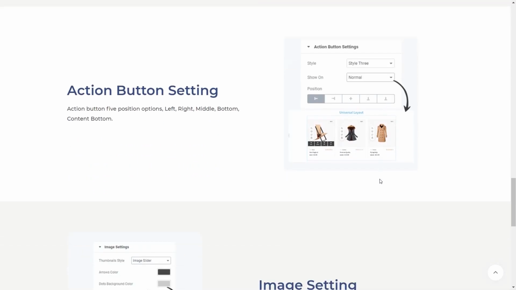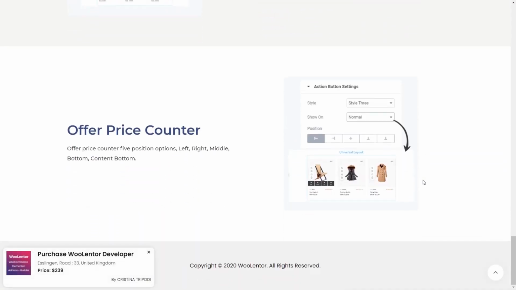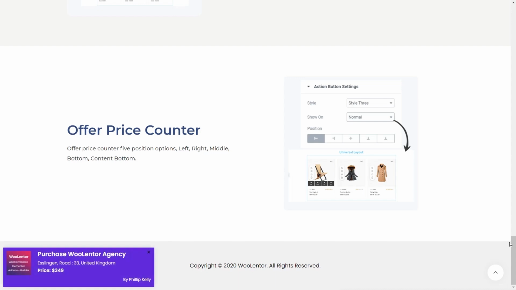There's a lot of things. I would recommend you take a look at this yourself to see if it offers the things that you actually want out of a customizer. The other side of it is we have a range of different widgets we can use inside Elementor itself, and that's kind of where we're going to focus today, and specifically on the checkout process, which is notoriously one of those things that's not very easy to customize. This does give you a lot of options.